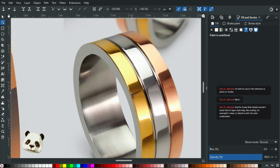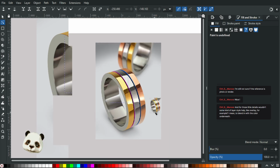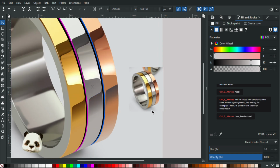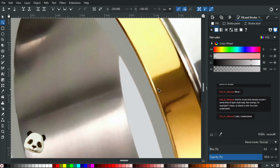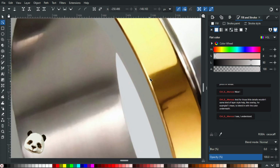Of course, you can always add more geometry and reach the desired effect, but when you zoom out and you look at it, it does give you the taste that you're looking for. For example, I'm just gonna give you one idea here. If you're gonna create one gradient, you see that you have to do steps. First step would be to have this color on the top. Then the second step would have to have this color. Then the third step would have to have this color. But then you see there is a clear separation here. So this is why I opted to go, well, this one should have been a little bit of a continuation here, but never mind. We can survive with that.